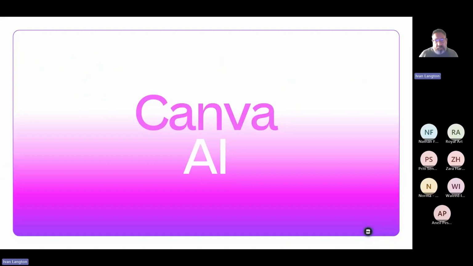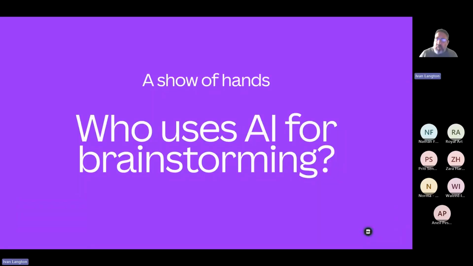Okay, so Canva AI. If I could do a show of hands, that'd be interesting. Maybe, I don't know if you can do emojis attached to my thing, but basically most people now are using AI to think of ideas and have a conversation with AI about either generating new content or generating content in a different way. And we may go to Gemini, we may go to ChatGPT, we may go to Claude, or we may go to any of the other AI tools that are available.